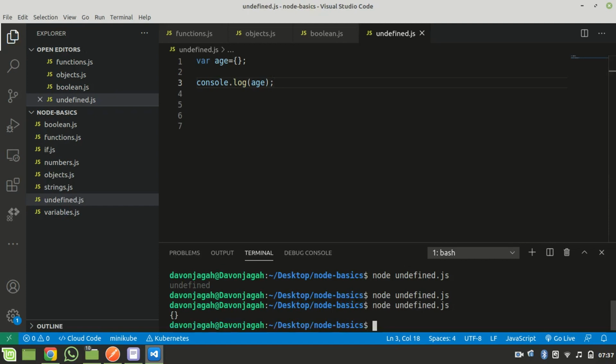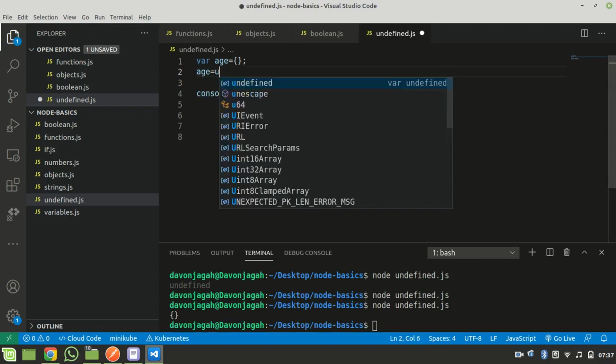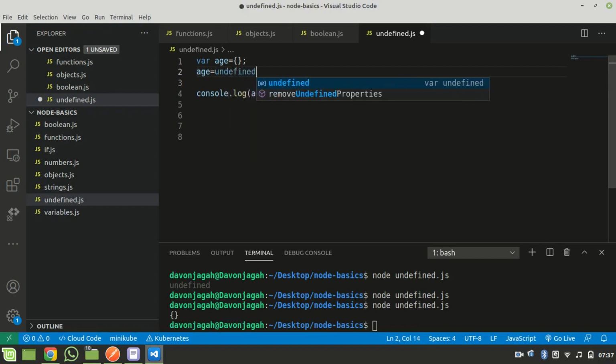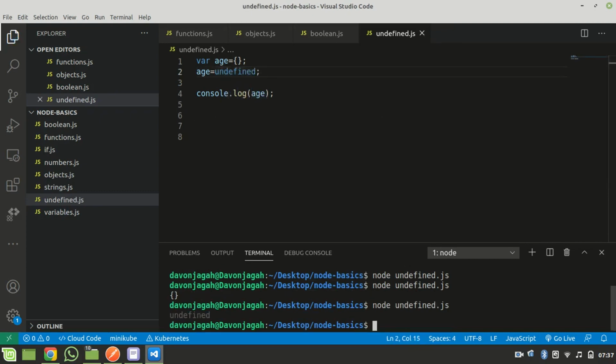It just does not have some values in it yet, so it's an empty object. But you can go ahead and reinitialize age to undefined. You can set age to the value undefined, and when you go ahead and run that now, you'll see that age has taken the value of undefined.